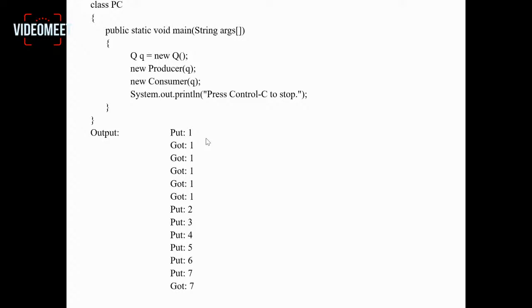So everything must happen in a proper way. Such as one is put, one is consumed. Then two is put, two is consumed. Three is put, three is consumed immediately. So in that way, there must be switching between producer and consumer threads. But that is not going to happen here in this case. So let me execute this program and show you the output.